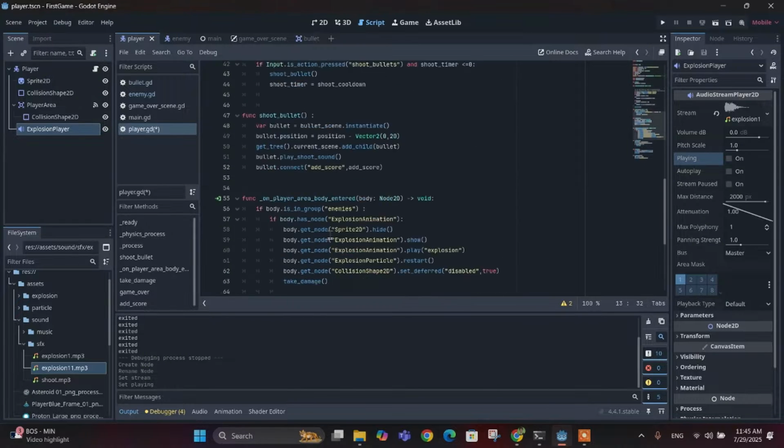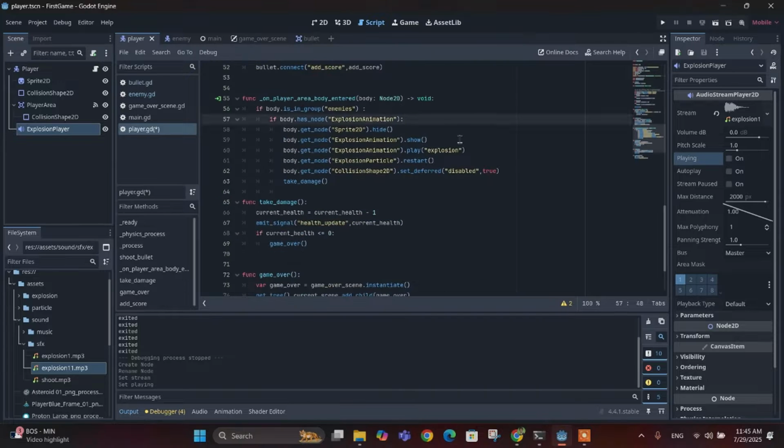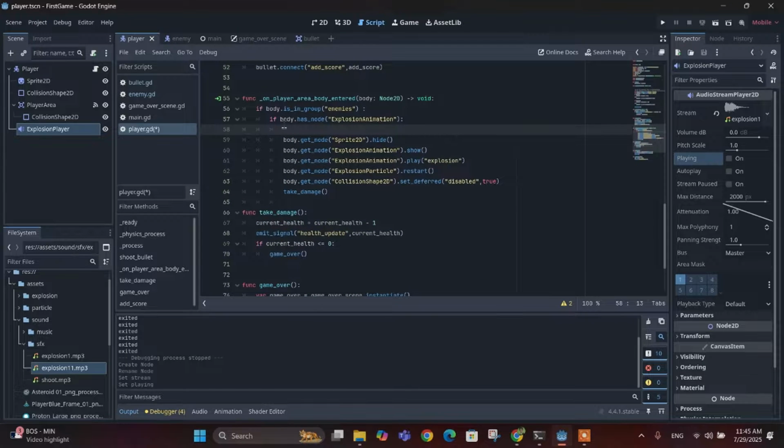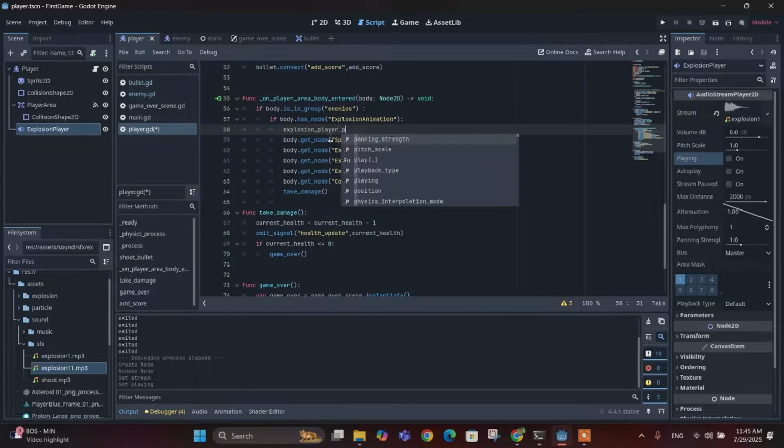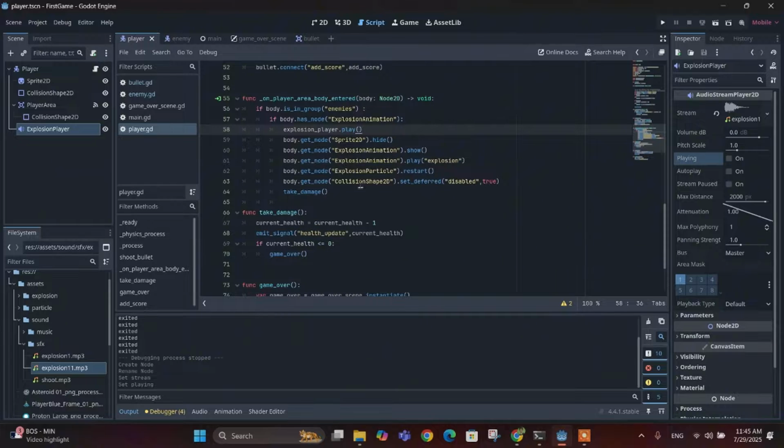If we are confirmed that it's an enemy, then here we are going to play that sound, explosion player dot play. Save it. Okay, now once the enemy hits the player, this sound will be played.